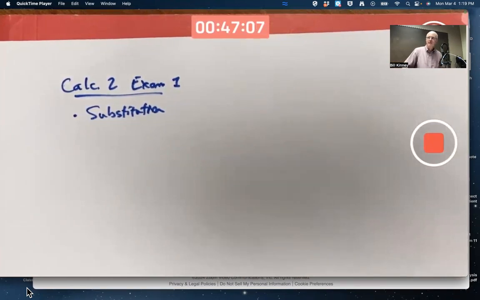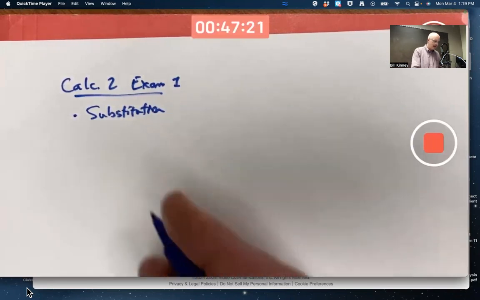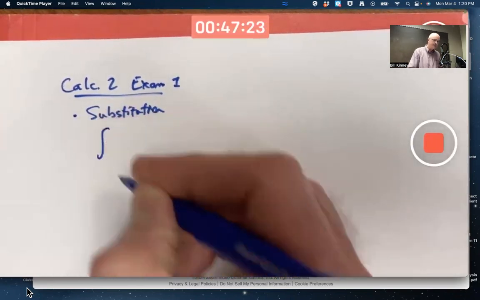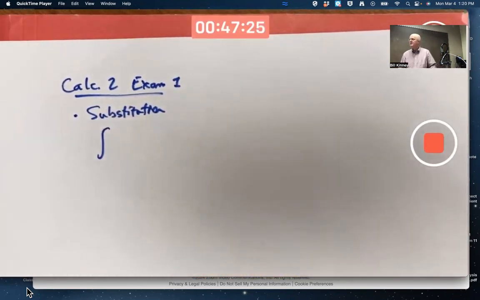Don't put every memorized integral on your note card. It's not worth it. Okay, do spend some time memorizing integrals too. And you should be able to use substitution for definite integrals, as well as indefinite integrals. And you should know the theoretical form for why it works. Let's review that quick.